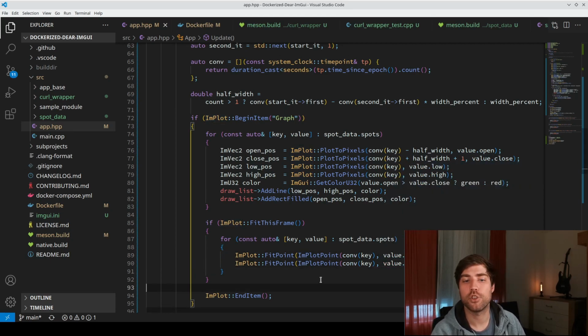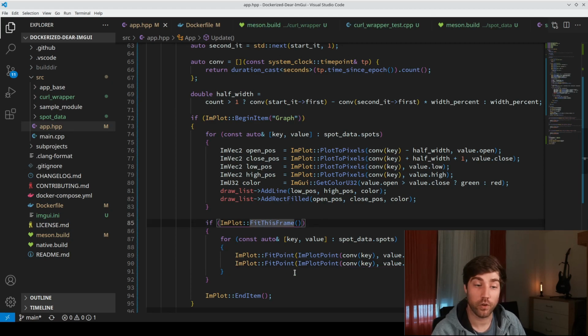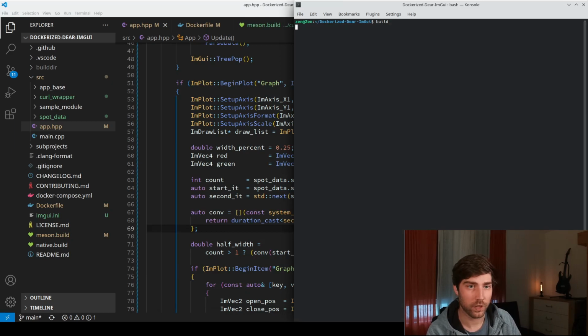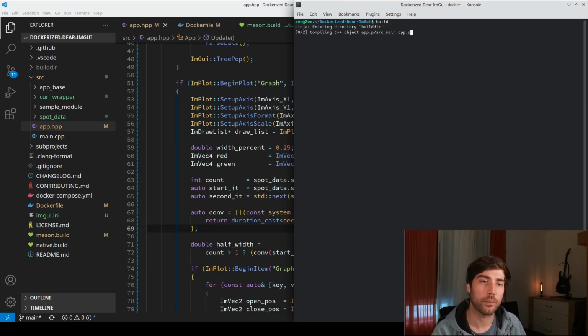Here we choose the lowest and the highest values. So we ignore the open and the close values, because the lowest and the highest values are far apart, and we also want to show them on the screen if the fit to frame function of ImPlot is called. Okay, let's build. After fixing a few minor typos, it should now work.